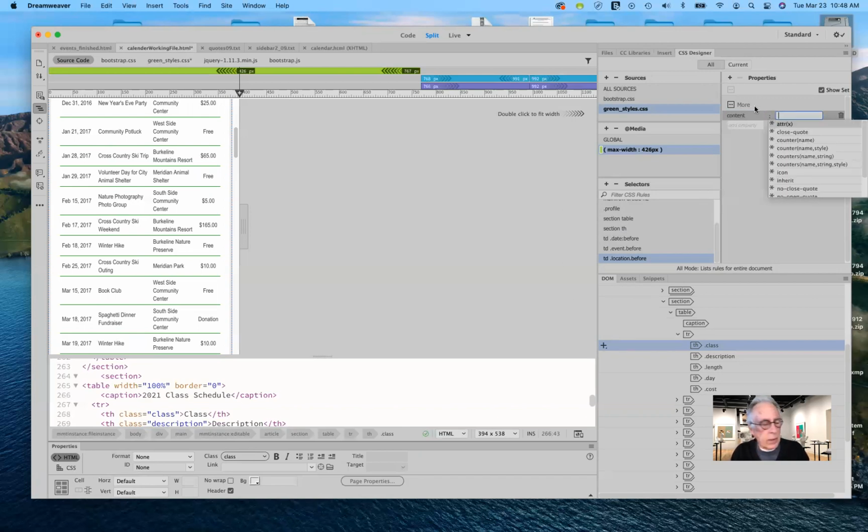What do I just add? Location. So it's going to be quotes, capital Location, colon, space. There we go.